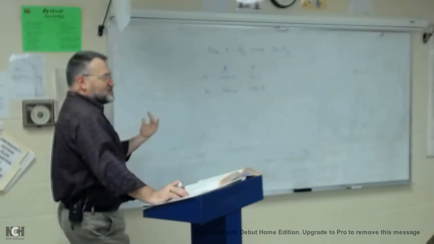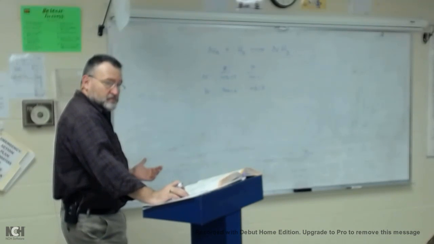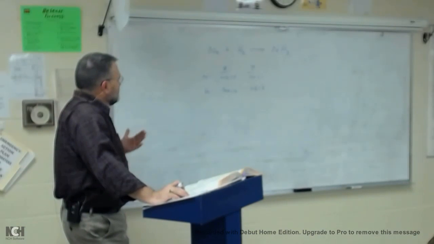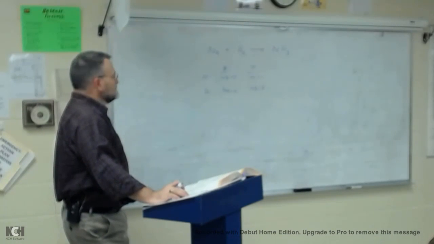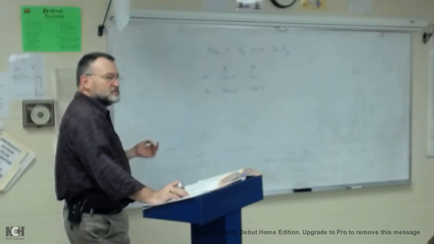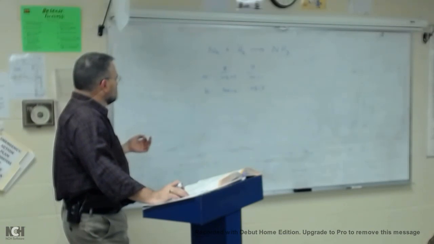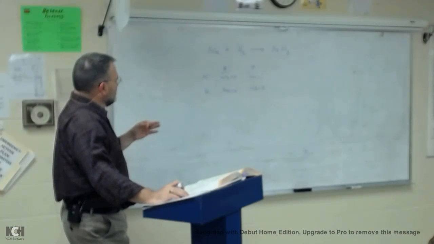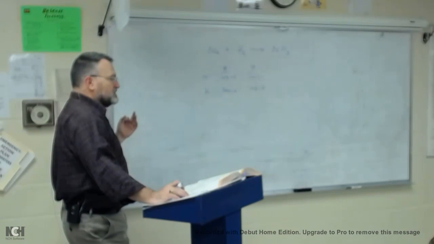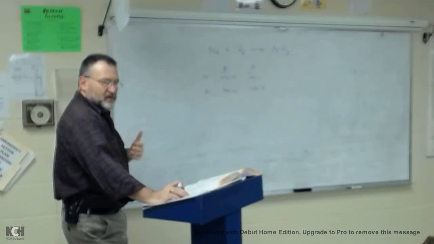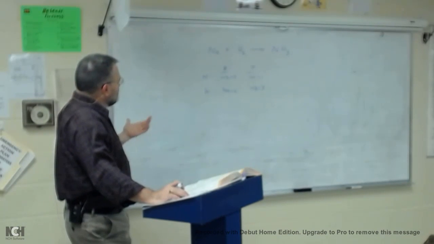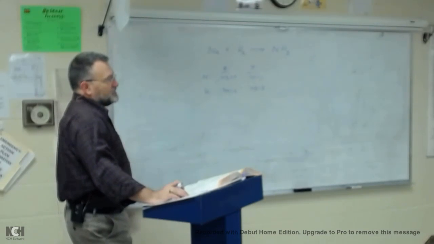Now remember, we can only mess with coefficients, not subscripts. So I look into this and I say, what do I need more of? That's my technique. What do I need more of? Look at the specific element. What element do I need more of? I need more nitrogen in the product side. I need more hydrogen on the reactant side, right? Now this is pretty straightforward. This is a very easy equation, but because it's the first one, baby steps in the book. I need more nitrogen on the right. I need more hydrogen on the left. So let's do that. Somebody pick one.